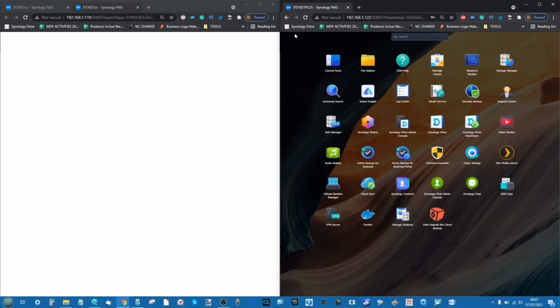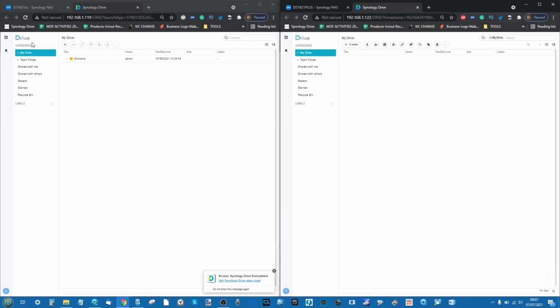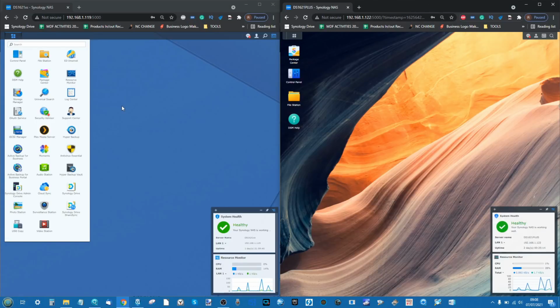Even Synology Drive, a lot of these applications that open in their own portal window, they've not received a huge change. These ones that run in their own UI, it has to be highlighted that these are ones that have been developed and improved in the lifespan between DSM 6.2 and DSM 7. So while DSM 7 was being worked on, a lot of that design aesthetic into 7 was already applied into applications like Synology Drive. But let's discuss the elephant in the room.